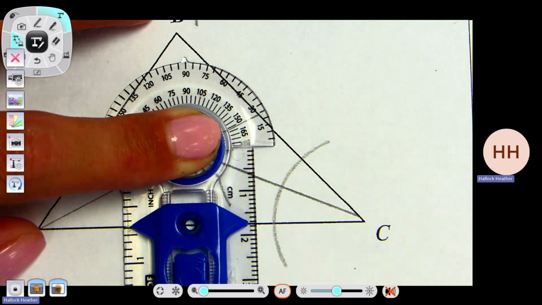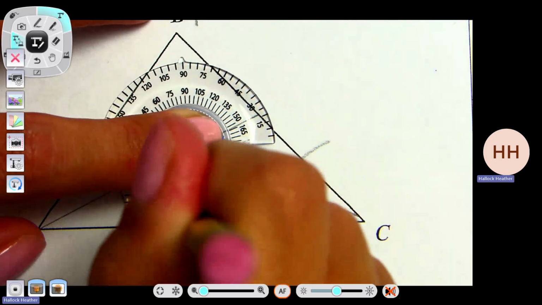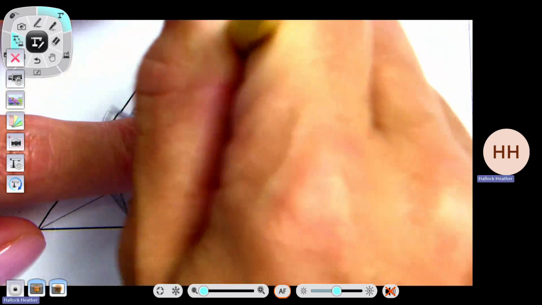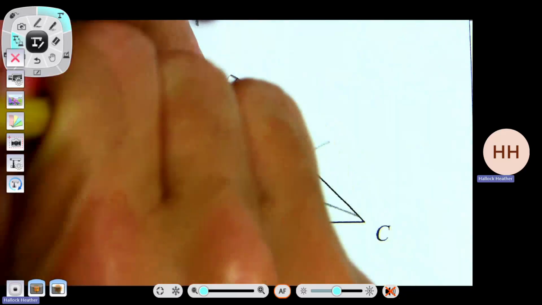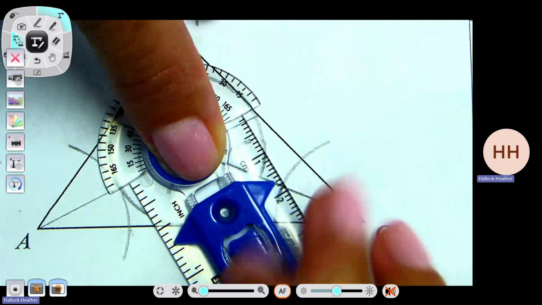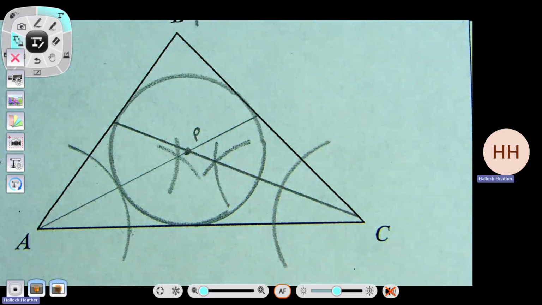You're going to put your compass in. You're going to put your pencil in there. You're going to make a circle. The circle will be on the inside of the triangle because it's an incenter. Inside, incenter. Angles are inside, incenters are made by angles because angles are inside and the center is inside. And the circle is inside. This is really perfect. I don't have this in my perfect lens.